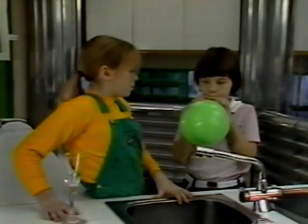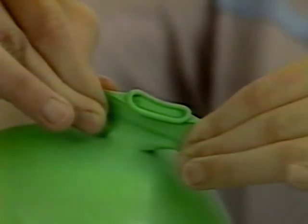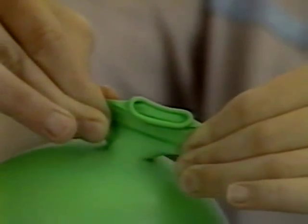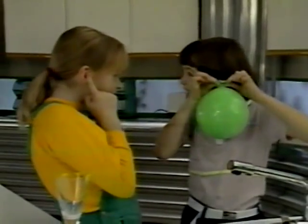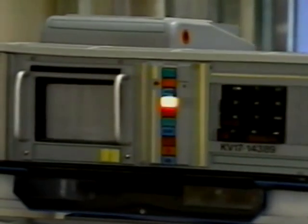Now squeeze the neck. See how it vibrates? And listen to that terrible noise those vibrations are making. The neck of that balloon is vibrating a bit like your vocal cords do. Just look at this. That balloon slowed down many times. See those vibrations? As the air comes out, it's those vibrations that are making that awful noise.